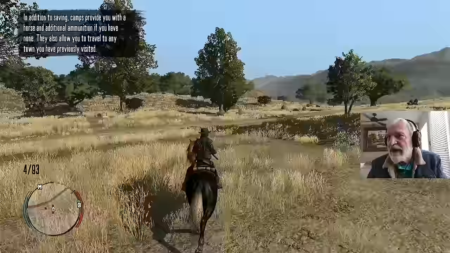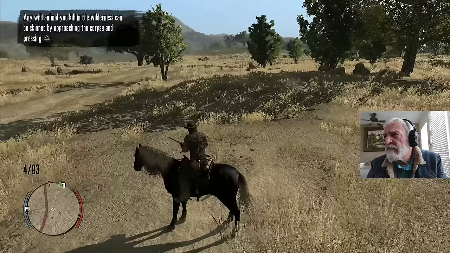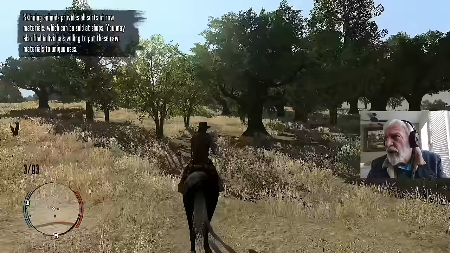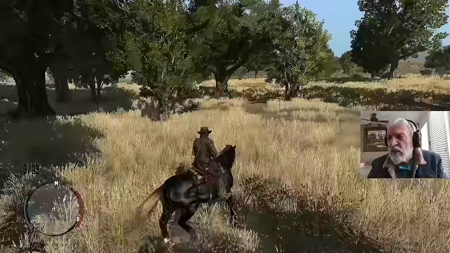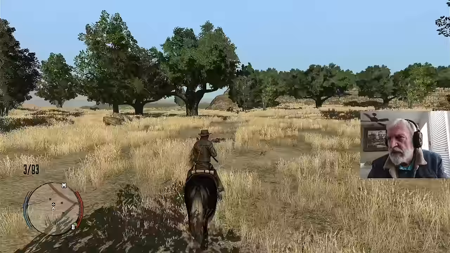In addition to saving camps, provide you with a horse. Any wild animal you killed can be skinned. Okay, why? Why do I want to do that? The reason? Do we need pelts for stuff? We got the X's going on? Okay. Well, I guess we learned how to skin.